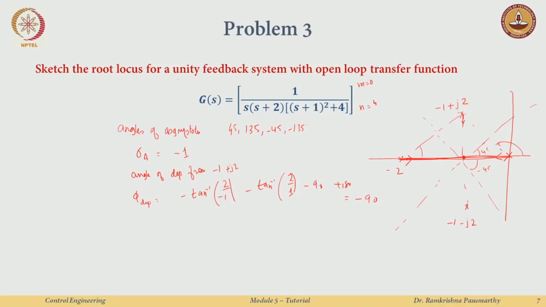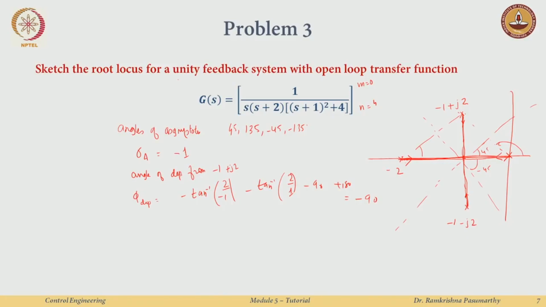Similarly, I can compute here that I am just going here and then I am just moving this way, right. So, if I keep moving this way, I see that something like this happens, right, that the entire line between minus 1 plus j2 and minus 1 minus j2 is on the root locus. This is the angle of departure from minus 1 plus j2. Here I can compute easily, it would just be plus 90 from minus 1 minus j2. Okay. So, something interesting is happening here, right.